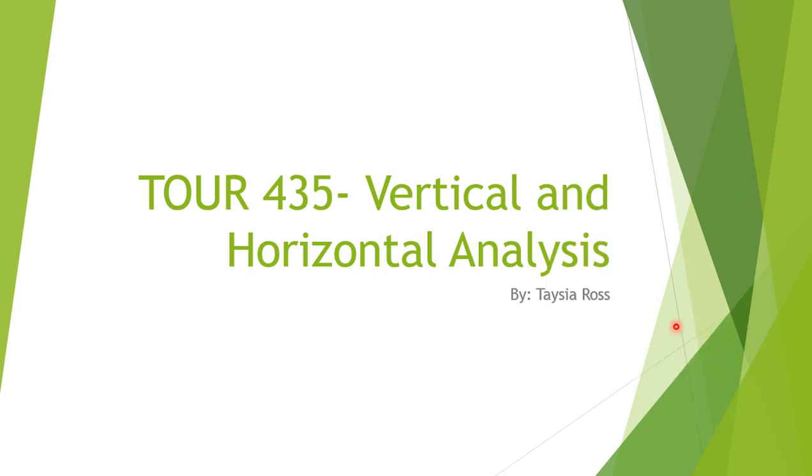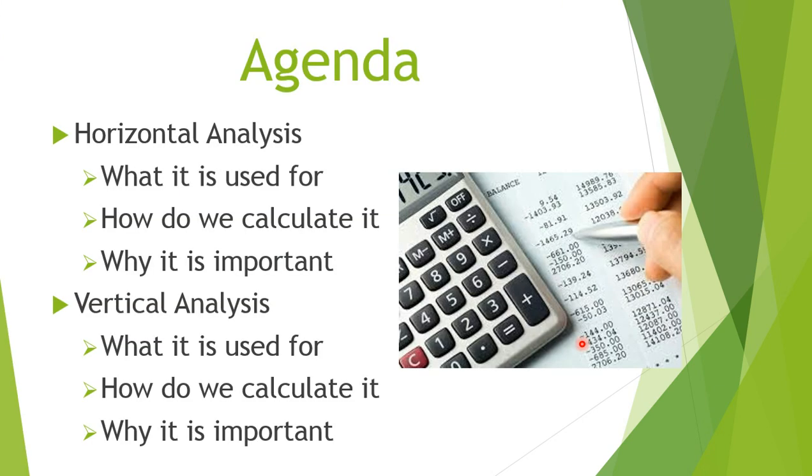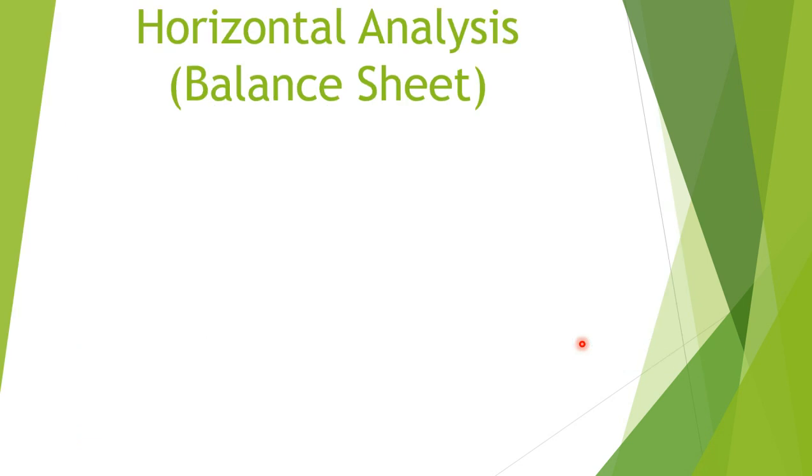and vertical analysis. We learned and used this during both financial courses Tour 116 and Tour 125, as well as in our Tour 425 class, which was financial management. To begin, I will first talk about horizontal analysis and what it is used for, how we calculate it, and finally, why it is important. I will then continue on to discuss vertical analysis and the same three topics that you can currently see on your screen. Okay, let's begin.